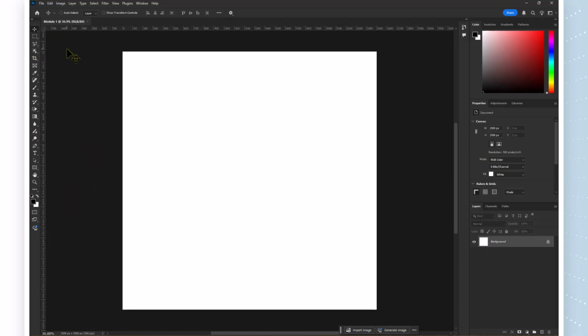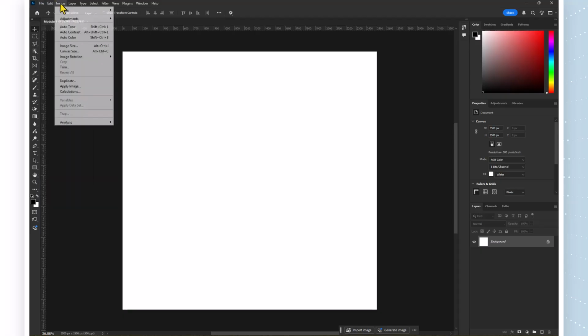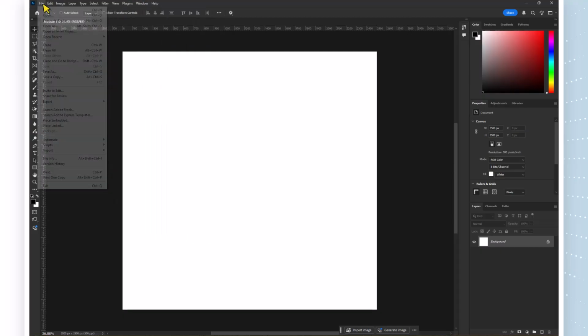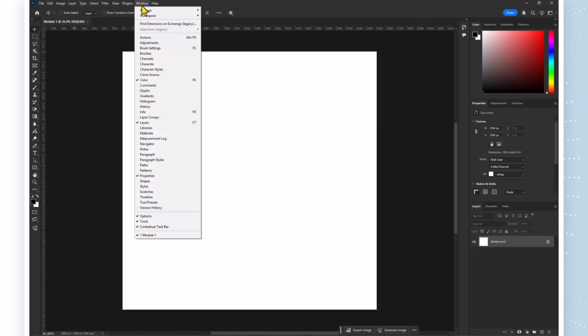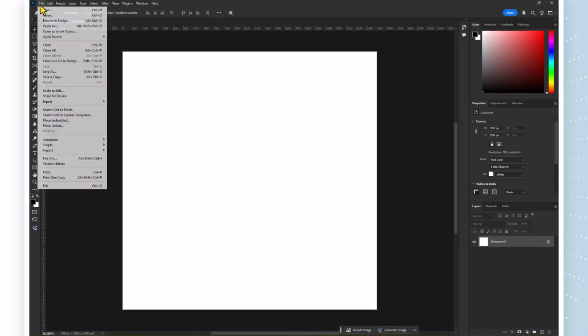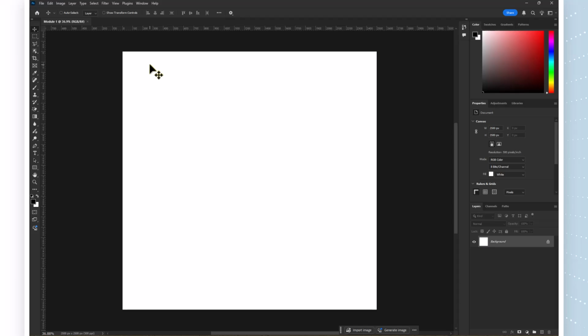Now we have the next one, which is our menu bar. In the menu bar we have all these menus, where we can change our workspace, which is under Window. When you want to open a file or create a new file, you see it under your menu bar. That being said, I think that wraps up this module on page setup.